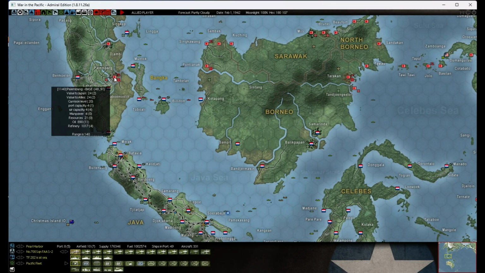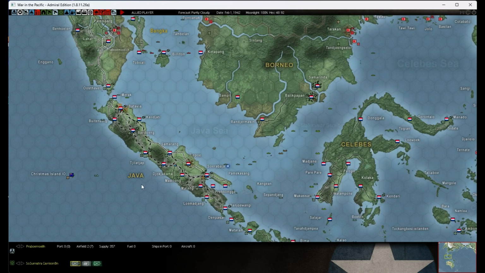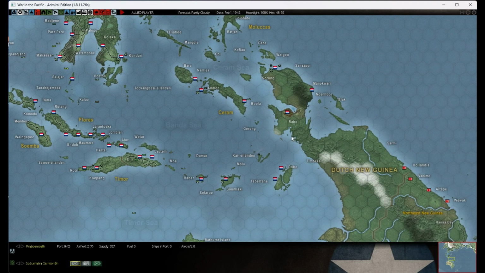Palembang, I didn't fortify it. I did regular whatever was here at the start, and I actually brought in an Australian machine gun unit, but they just couldn't hold this. He brought in battleships and bombarded and just hit it really hard. So far I've got Java. Again, it's February 1. No sightings around Java. Celebes is pretty safe so far.